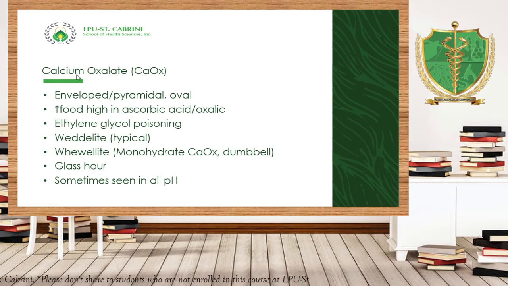Take note, people, that calcium oxalate appears as envelope or oval shape. And sometimes, ang ating CaOx ay dumbbell shape din. It can be a dumbbell shape. Kapag nakakita ka ng envelope structure, that is your CaOx. Okay? Calcium oxalate is usually increased in patients with increase in consumption of ascorbic acid or oxalic acid. Okay? Because that is the major contributor of the formation of the CaOx.